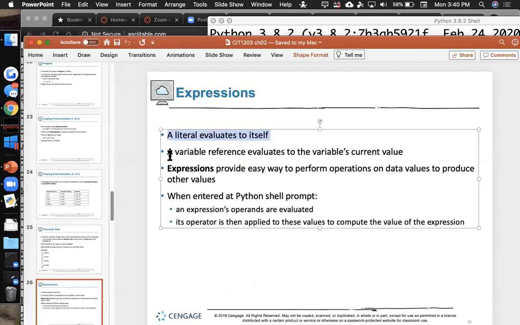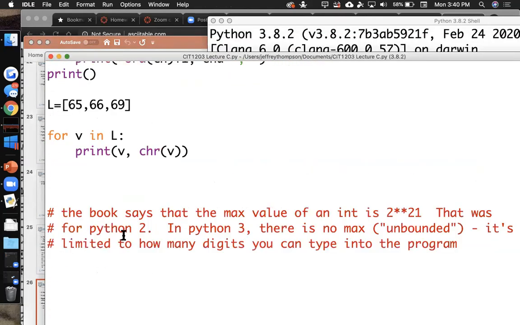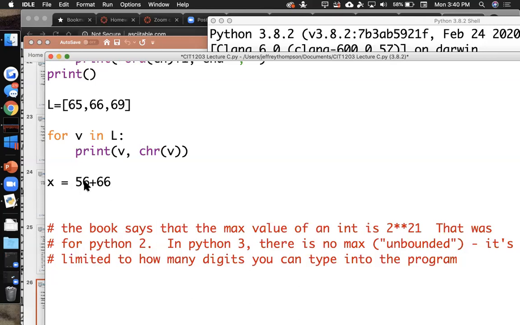So what is an expression? An expression is something that evaluates. X is equal to 55 plus 66. That's an expression, right? That's how we normally think of an expression, is numbers separated by symbols.